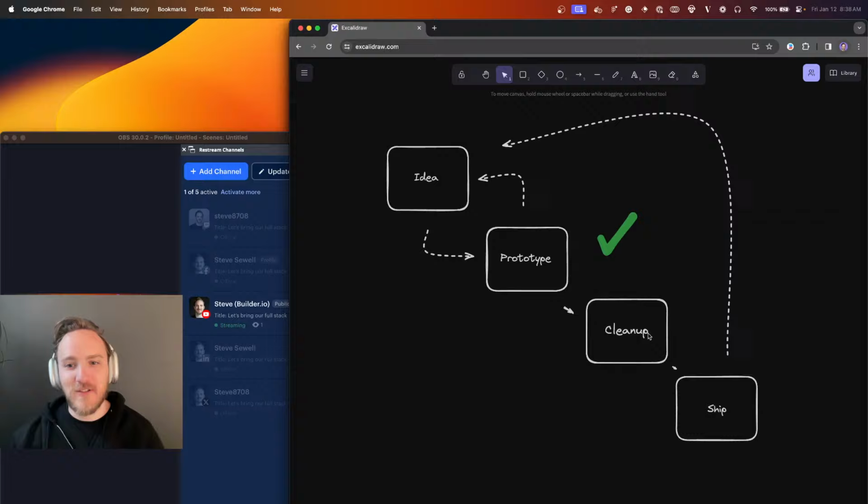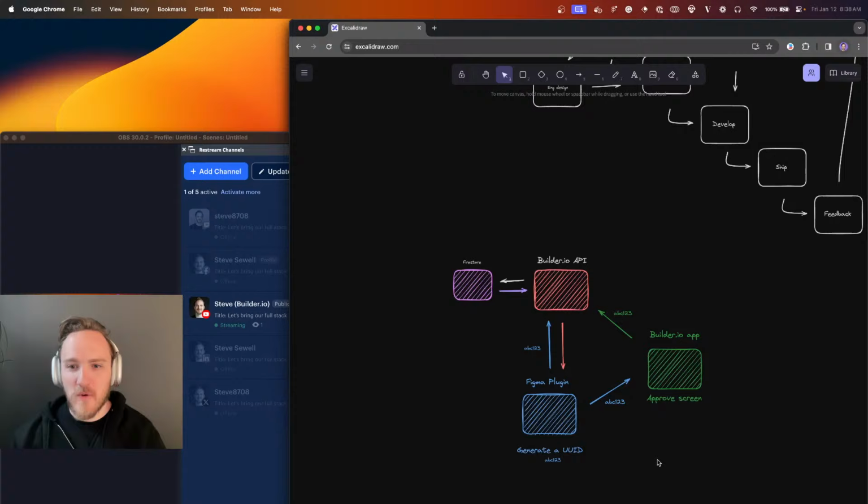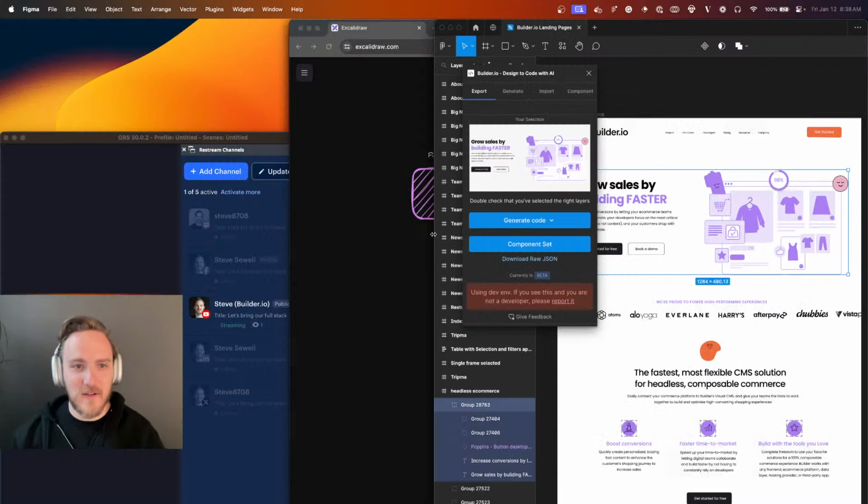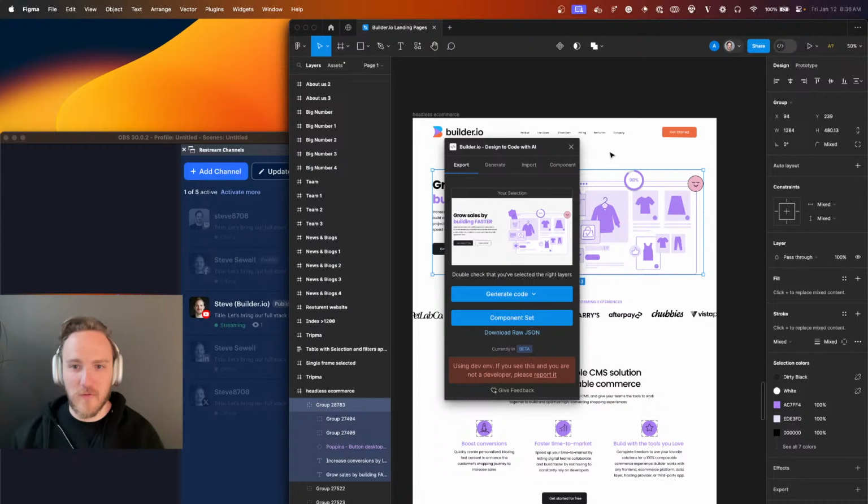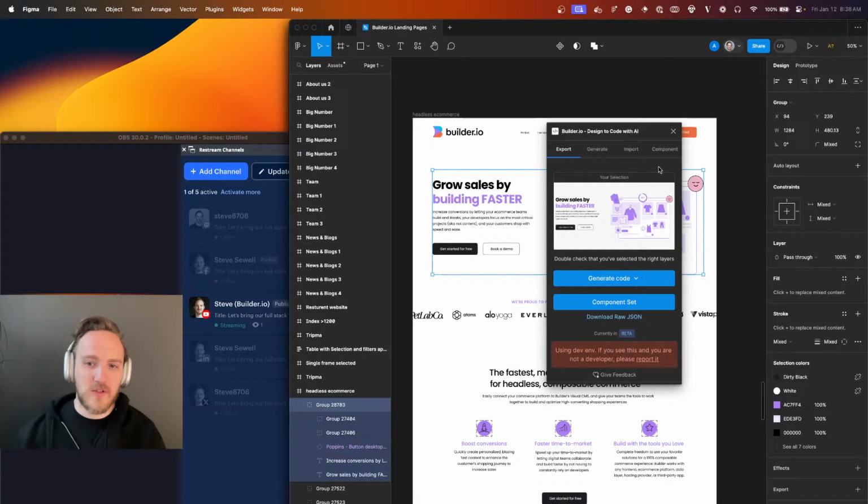So, as a reminder, we are making a feature where our Figma plugin, right here, we can go to Figma, open Builder's Figma plugin, which converts designs to high quality responsive code. And we want the Figma plugin to be able to log in and actually share a key, so connect to your Builder account. Right now it's all anonymous and it launches you to Builder separately. And then we want to be able to read and write data from a database there. So let me show you how we're gonna do this.